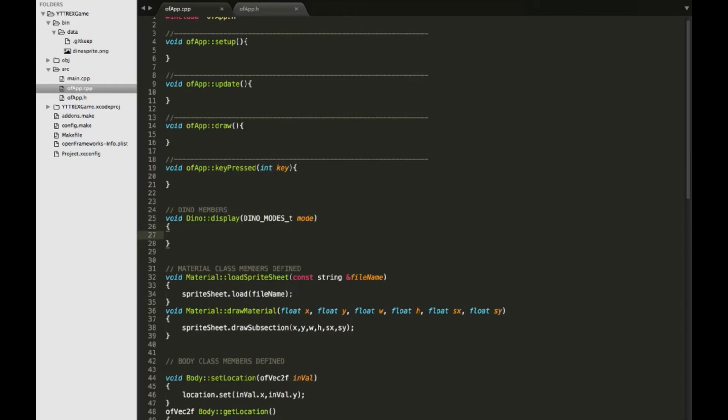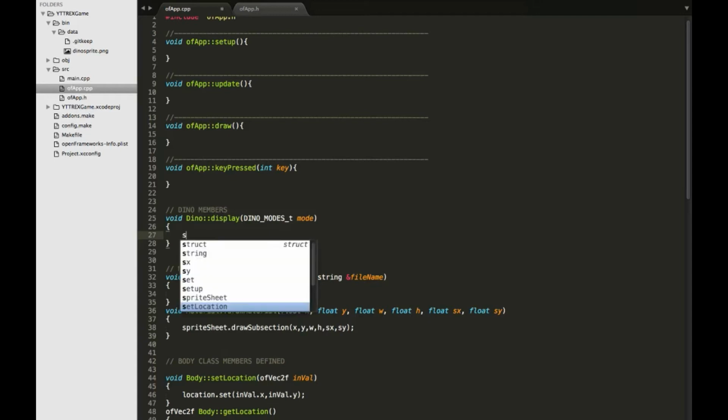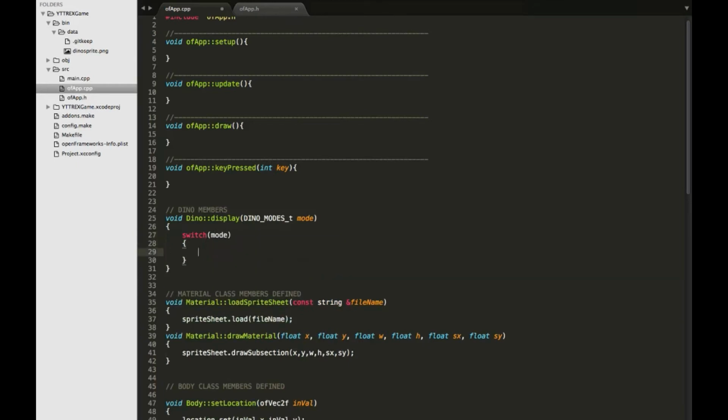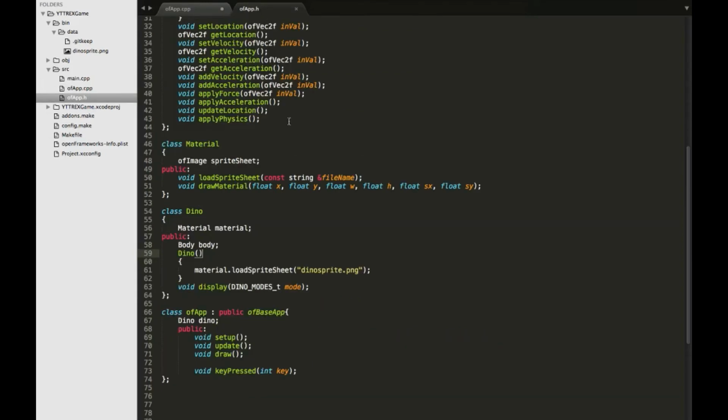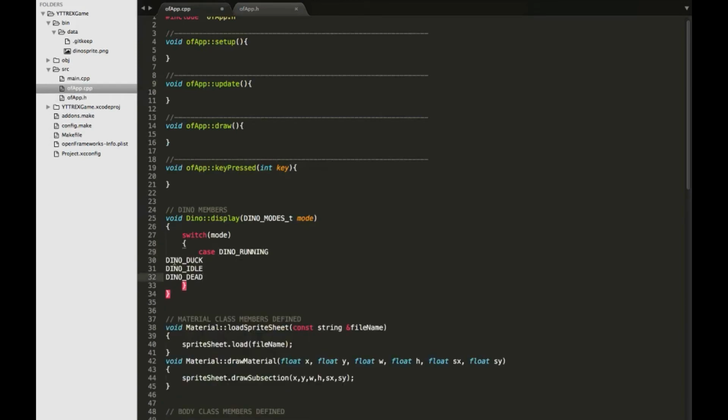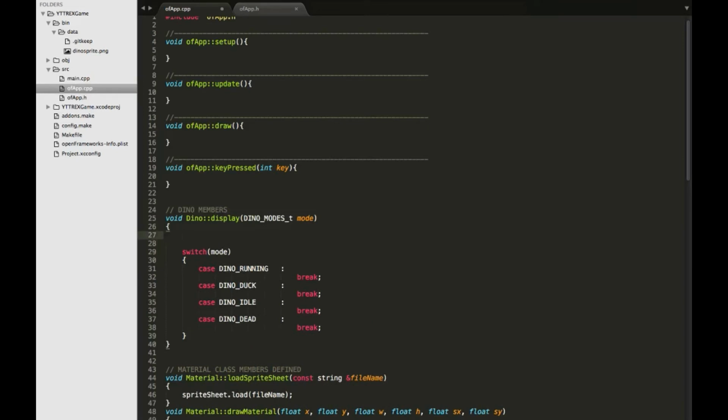Okay, in Dino display function we will get different modes, so we need to write a switch case to handle each mode. Now we need to keep track of the Dino's legs.